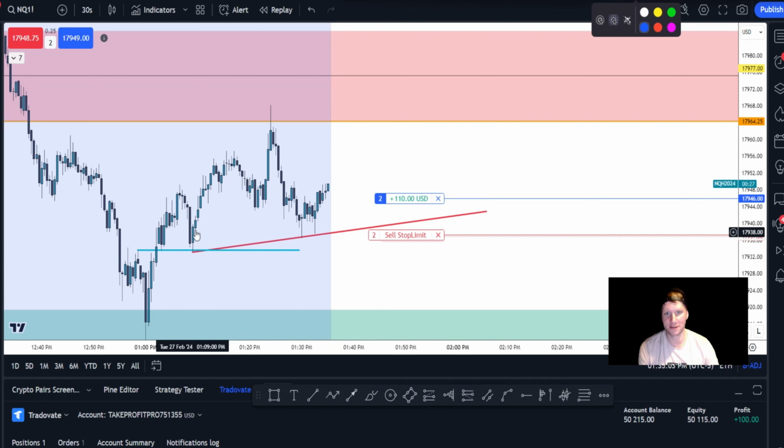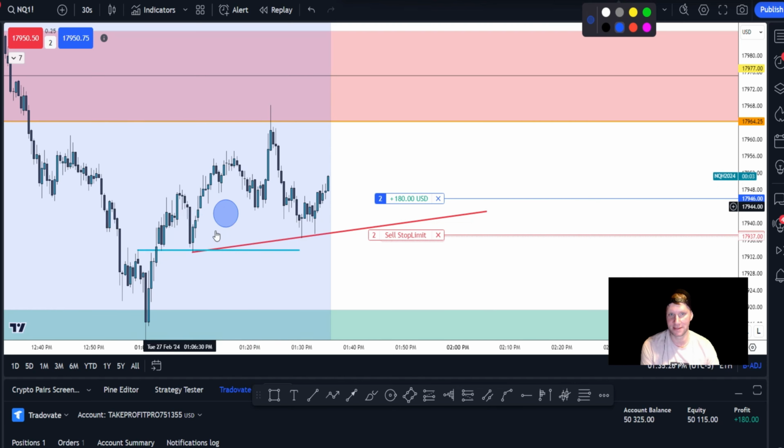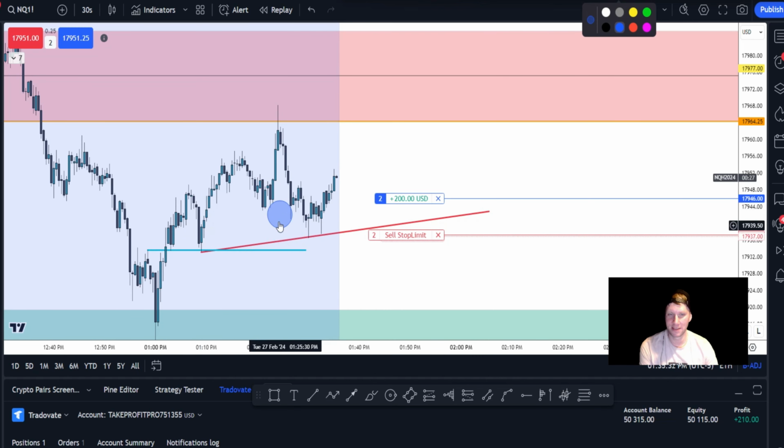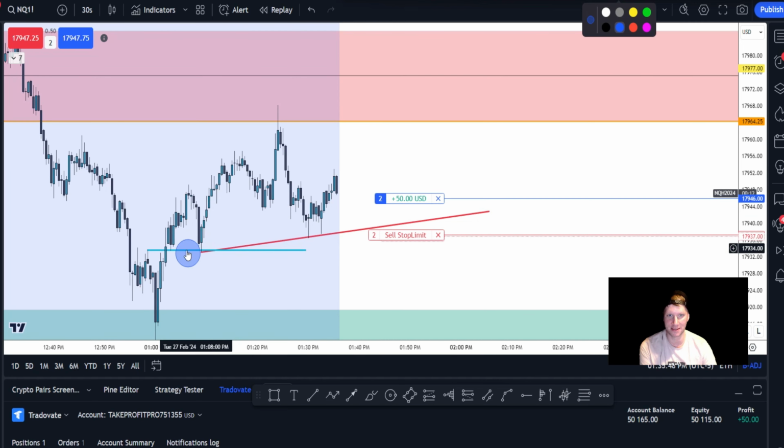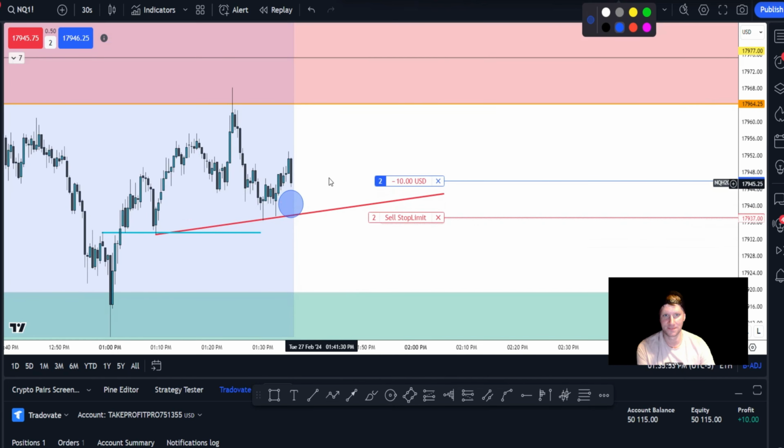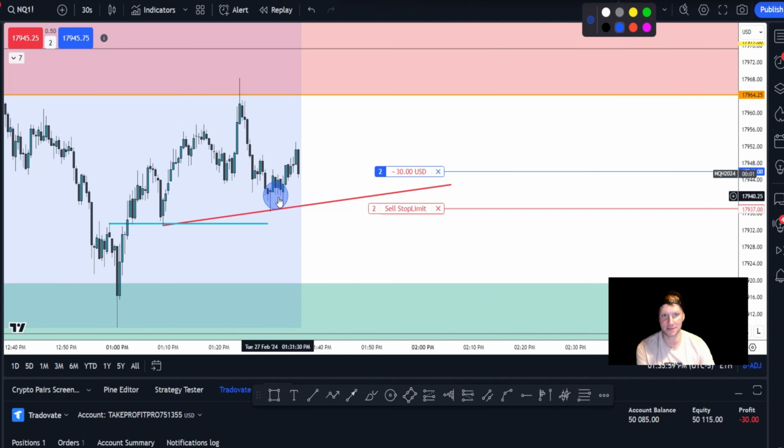This pullback here is very important for support. It should not be closed below. It can wick below it, but a close below it makes it no longer valid. Price is moving up here. So hopefully you guys are seeing why I chose to enter here, because I know this setup. I've seen it a million times. And on top of that, this swing down here is acting as support, and then it should stair step, right? And now this consolidation here should act as support as well.